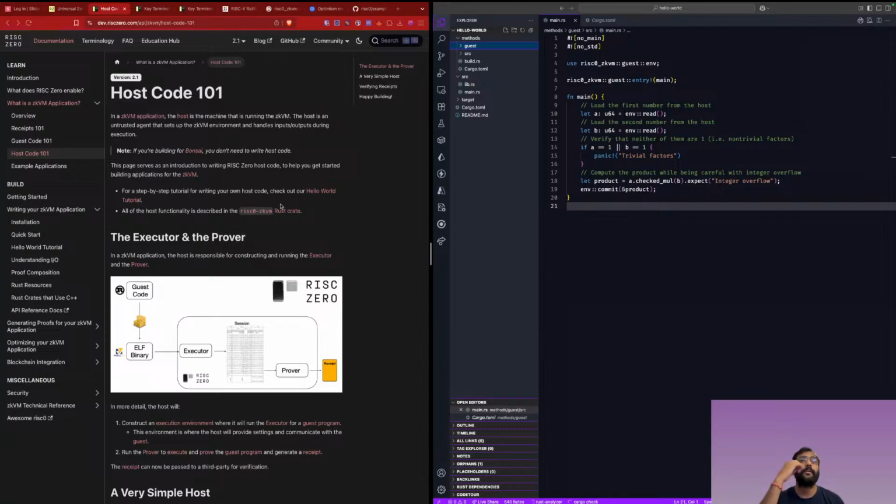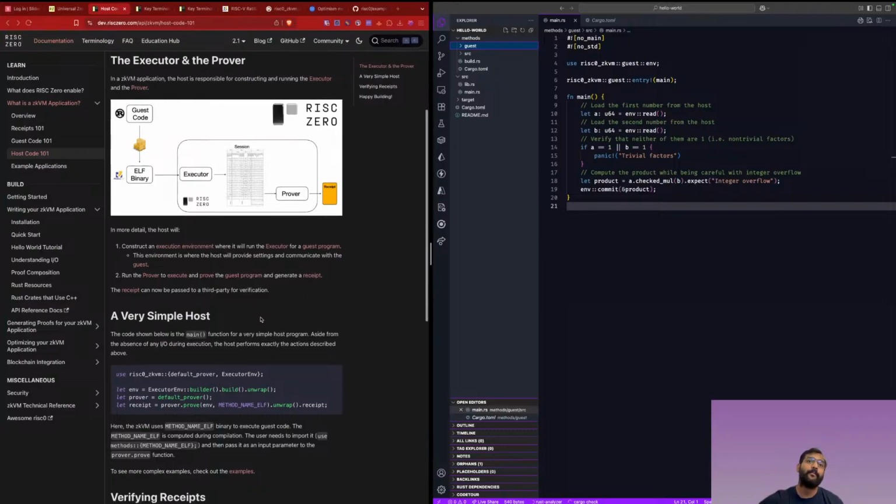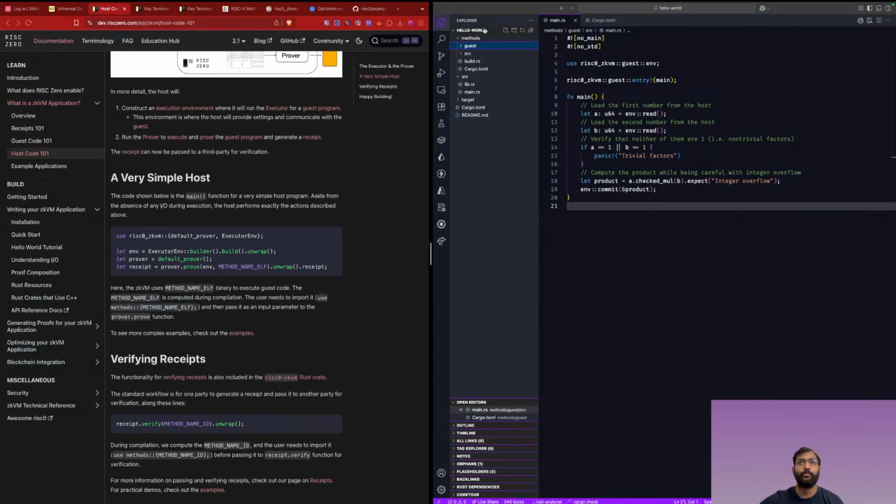Okay, in a ZKVM application, the host is responsible for constructing and running the executor and the prover. Construct an execution environment where it will run the executor. Okay, simple host. The code shown below is the main for a simple host program. Aside from the absence of any IO during execution, the host performs exactly the actions described above.